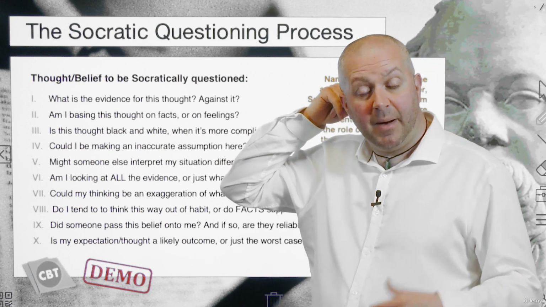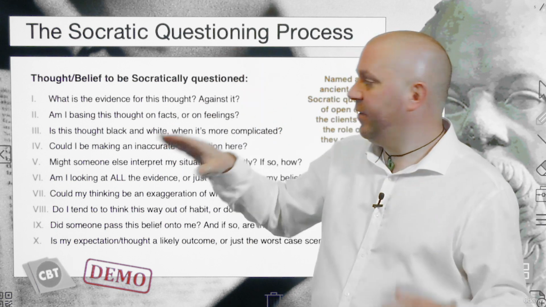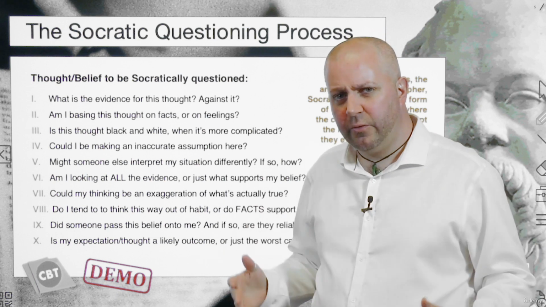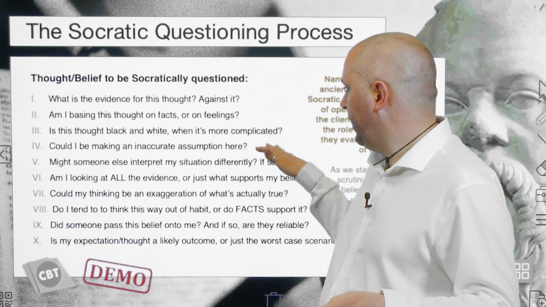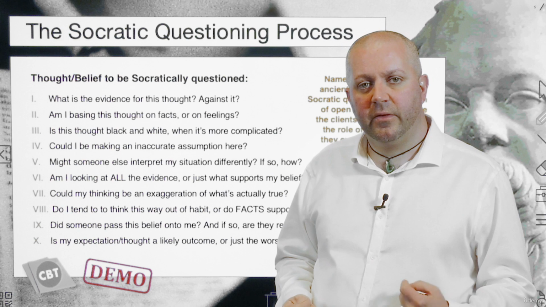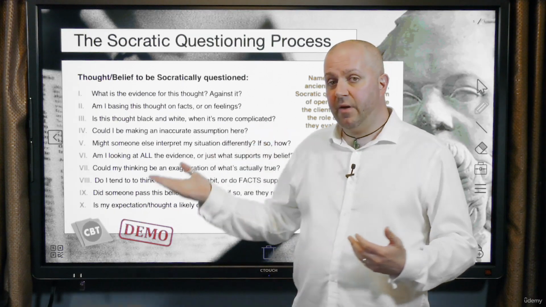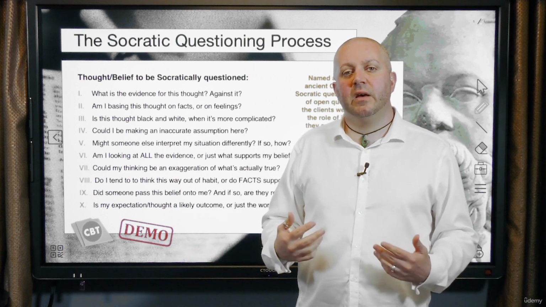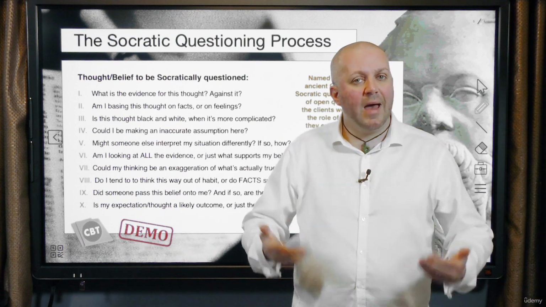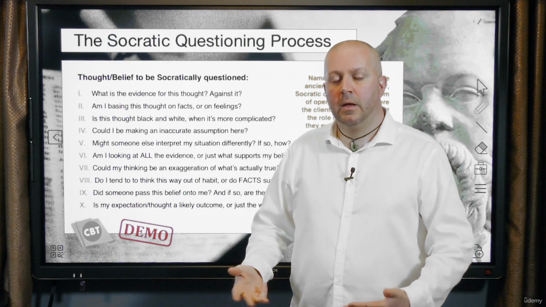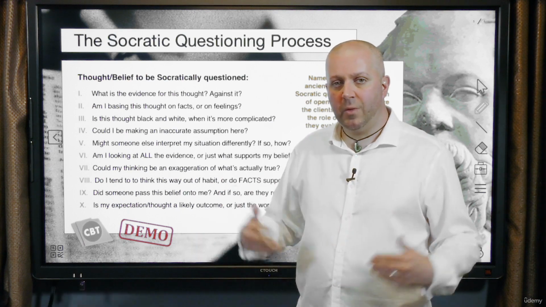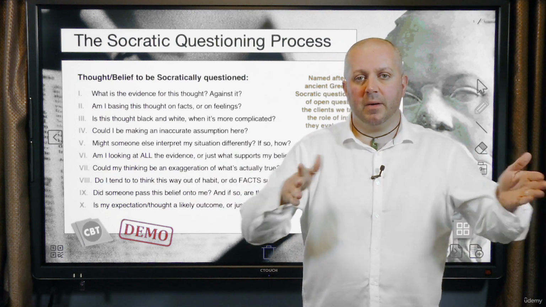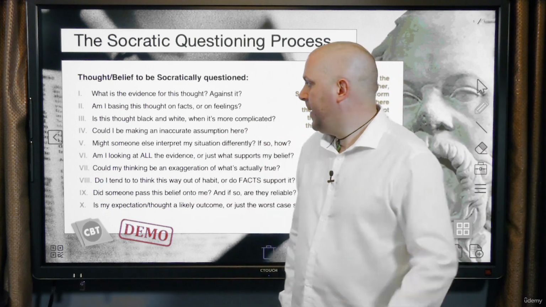When we're identifying a pattern of thought, i.e. a worst case scenario, is this thought black and white? Is it cast in stone? Is it set in stone? Is it rigid, unmovable, or is it perhaps a bit more complicated than that? And again, we're just asking very ambiguous, broad questions, very open questions. It simply invites and allows our clients to respond however they need to. If all roads lead to Rome, then we ask the questions that simply get them looking in different directions, different paths that they can take to get there.